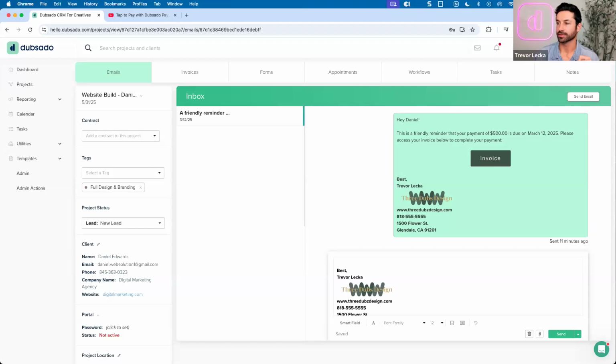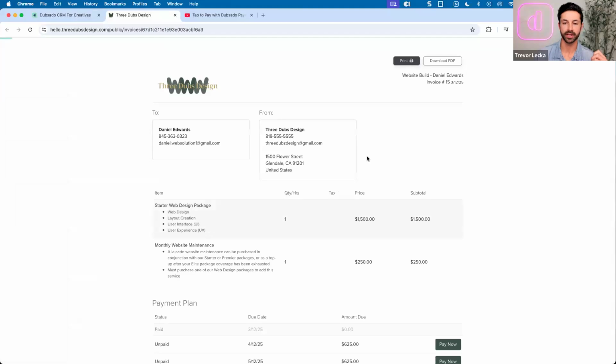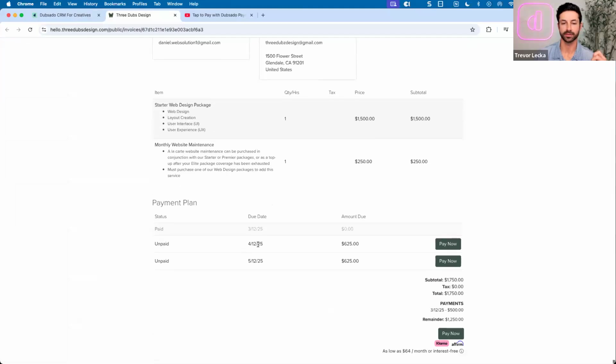Haley said you have to set reminders so they won't be notified. So correct, Haley, right? The reminders are there for the client visibility so that they get that email saying, hey, you have a payment coming up. But of course, if I'm a client and I open this invoice here, I can see the due dates on this particular invoice as well. I can say this is due on the 12th, for example, right? So hopefully you have astute clients who will see, great, I know I have money due here, but those payment plan reminders are there to remind your clients, hey, that payment's coming up, right?